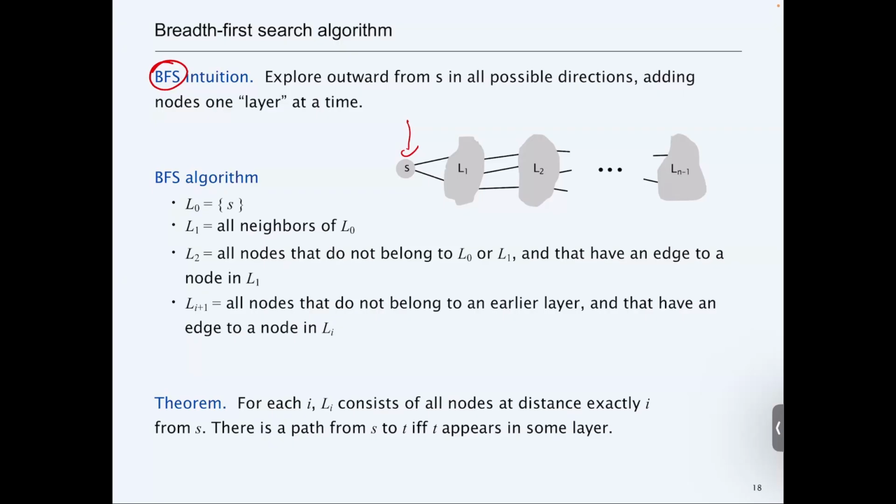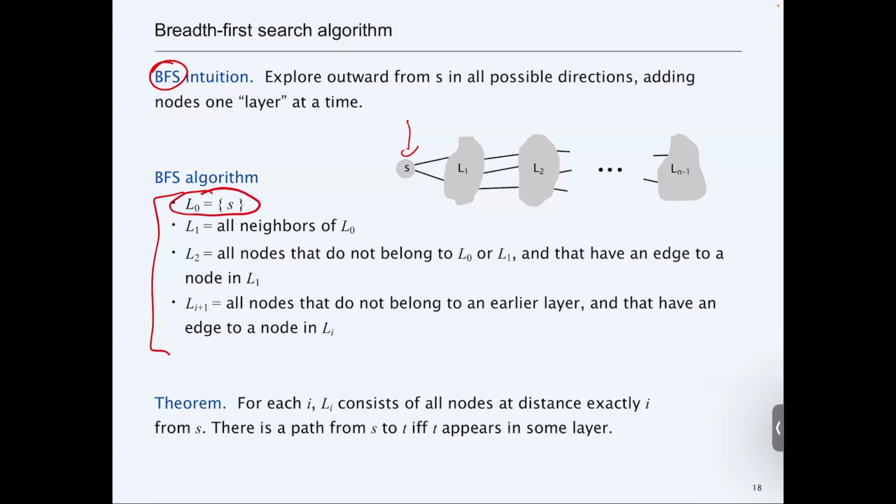Wherever the rock hits, well, that's S, that's the start. And then as these waves make their way out, well, now I'm one hop away, now I'm two hops away, now I'm three hops away, and so on and so on. So the layers of breadth first search are going to work like this. L0 is going to contain the start node S. So L0 is always just going to be S.